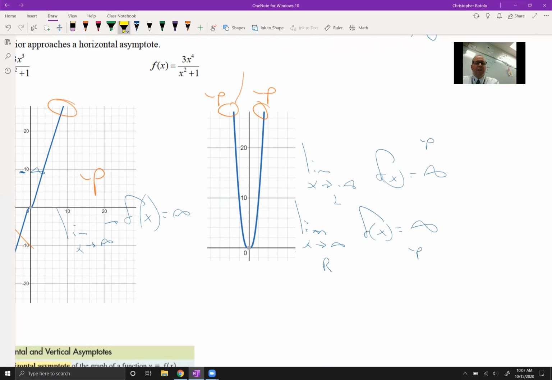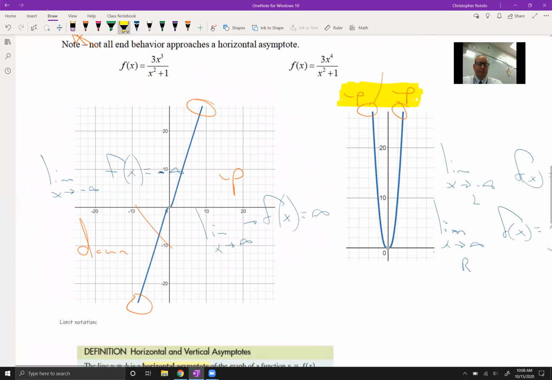So for the sake of making sure we're on the same page, please start with the general terms. That way I can tell that you understand the idea, and then we'll circle back and fix the limit notation as needed.